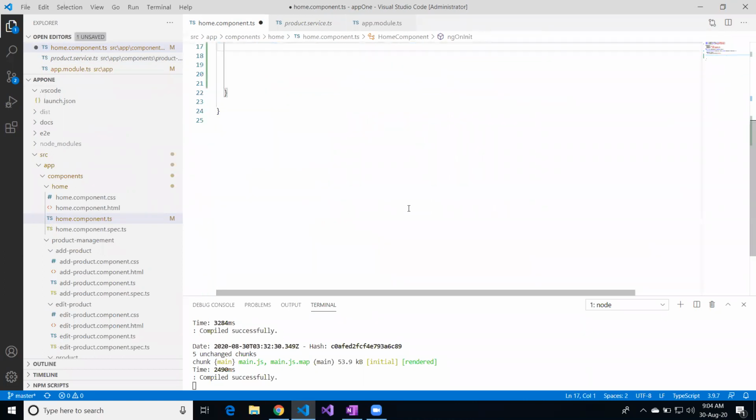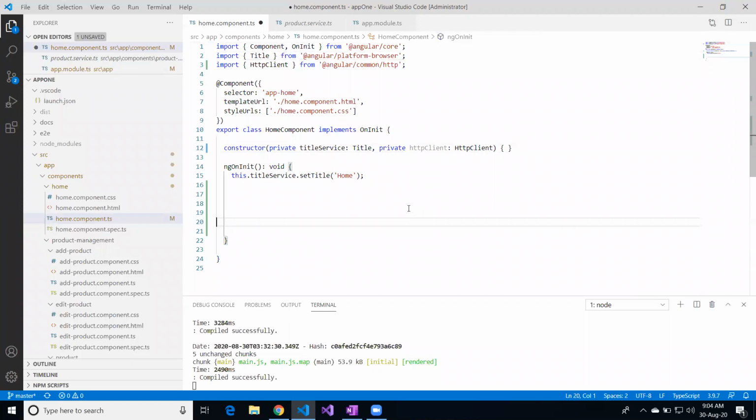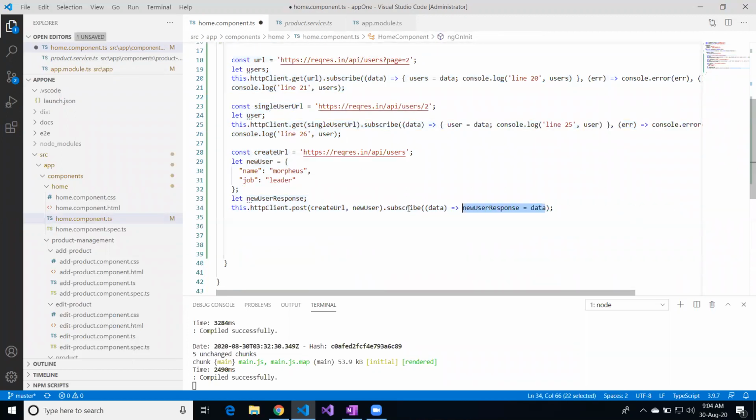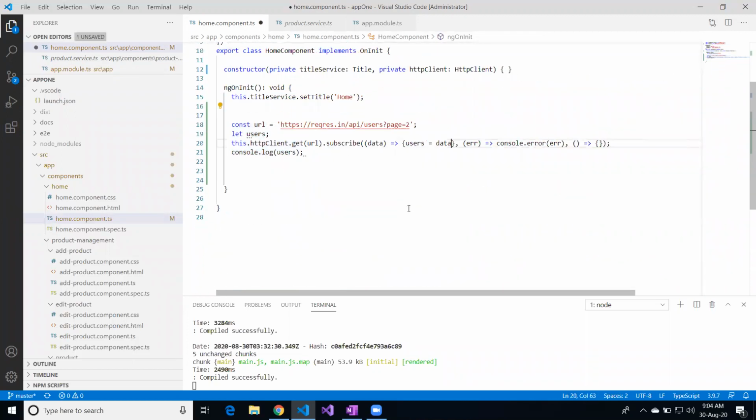One of the drawbacks, or I don't know if drawback, but one of the cons of other frameworks like React and Vue is they don't provide this HTTP client out of the box. And Angular makes it easier for us by providing that. So if you have any questions, feel free to ask, even on this or anything else for that matter.